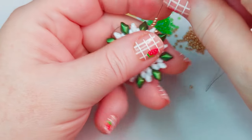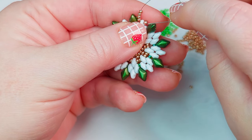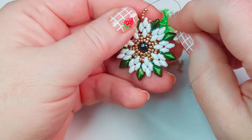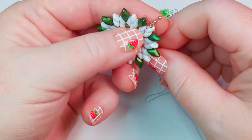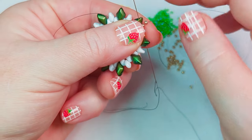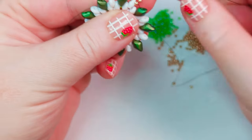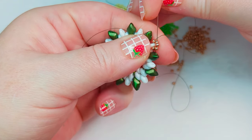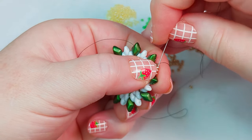I'm going to scootch this down to the bottom and then go through the first bead — the Super Duo and then the first one I just picked up — not through those other three, because I want those three to lay down over the top. Now I'm going to go up through those three and down through those three again. This is just ladder stitch — doing rows of three seed beads one after another.